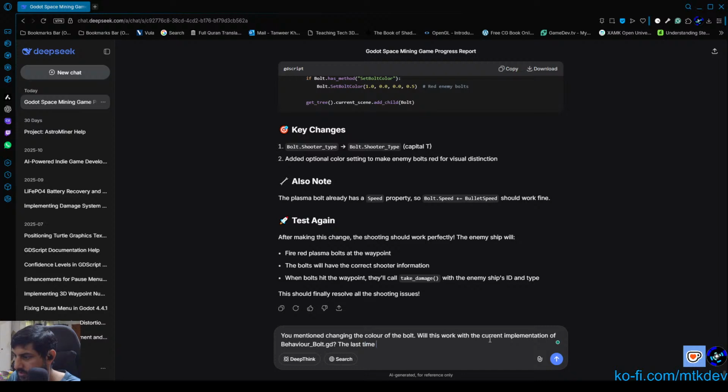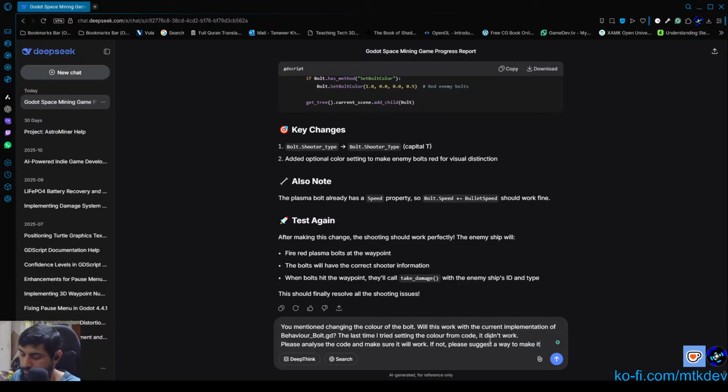The last time I tried setting the color from code, it didn't work. Please analyze the code and make sure it will work. If not, please suggest a way to make it work.